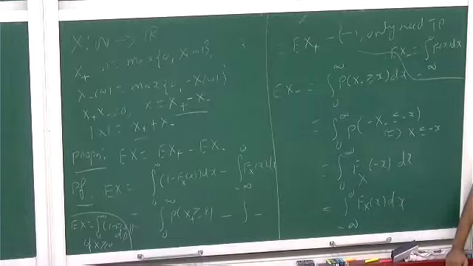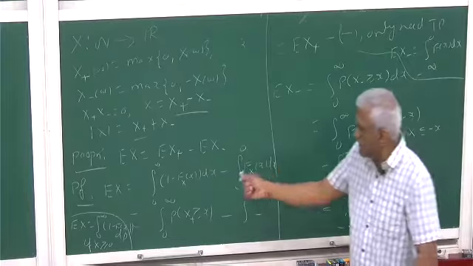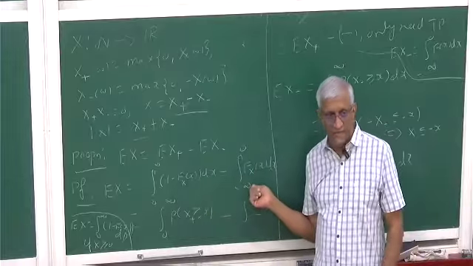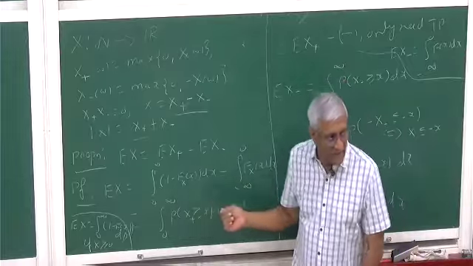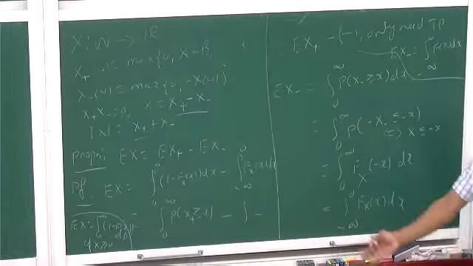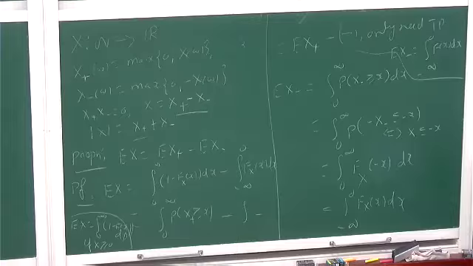Is it okay? So it's very simple. We have to do this. So we proved this. The first term is just the positive part of it. The second term is the negative part of it. The positive part is clear. We use just the definition and then go through this and get this.